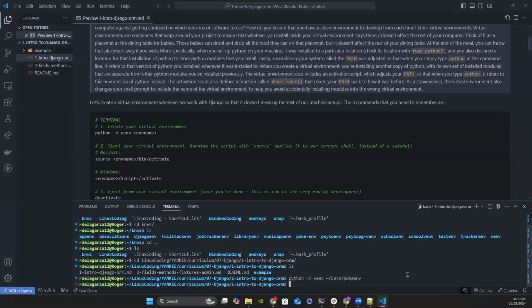Gotcha. If you do make it in a different directory, make sure you have a good naming convention for it, so you know which one you're using it for. But if that's not your style, that's fine. I would make it in a specific directory where you want to create your project.